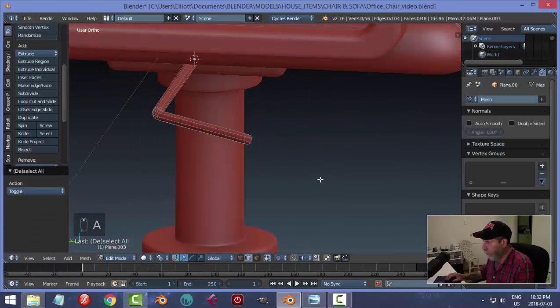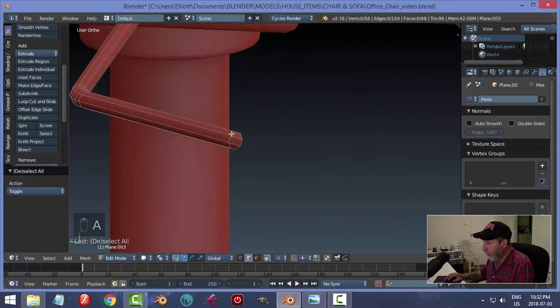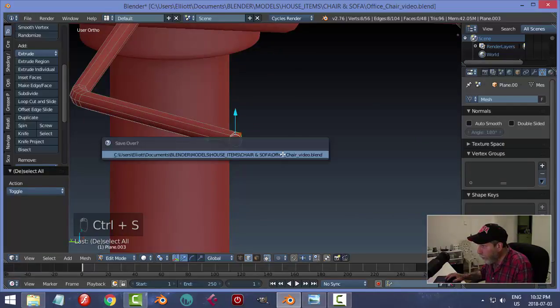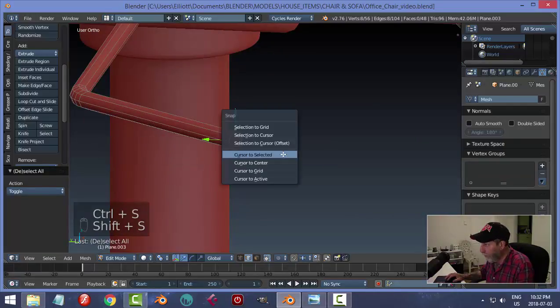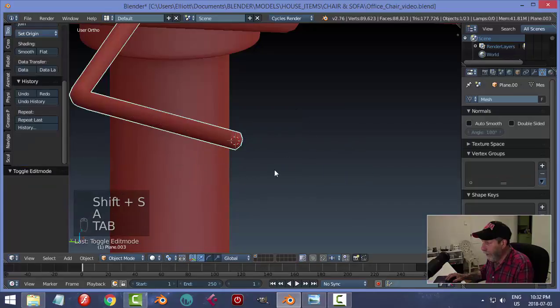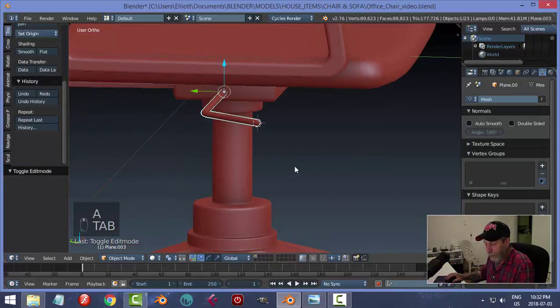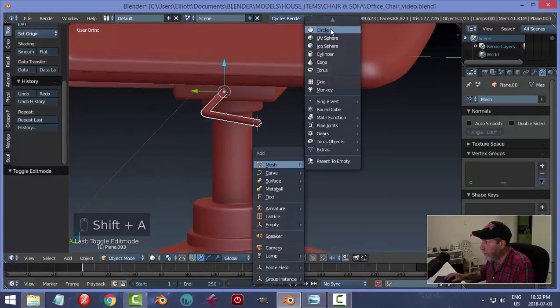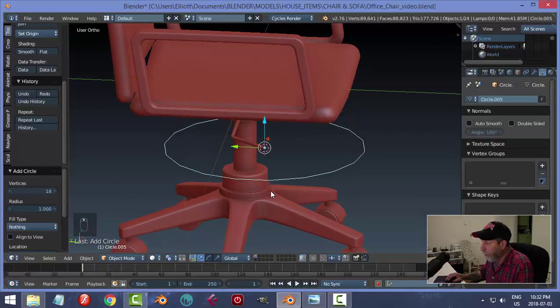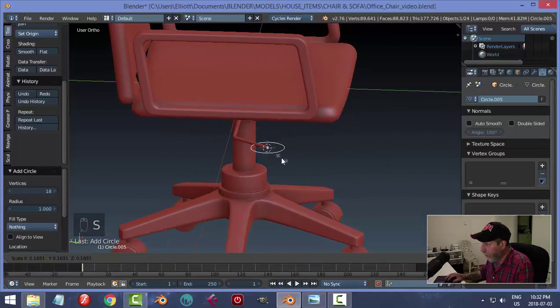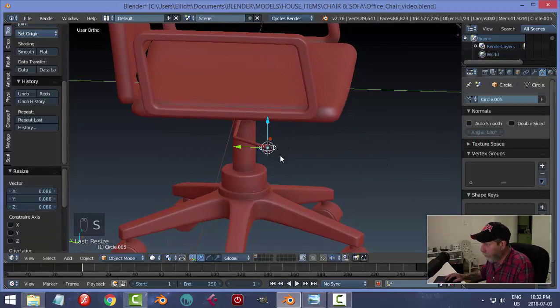Okay, and then I'm going to select this area here, Shift S, cursor selected, and right at that spot I'm going to go Shift A, and I'm going to bring in a circle. 18 is fine, but I'm going to scale it down to about maybe that size.